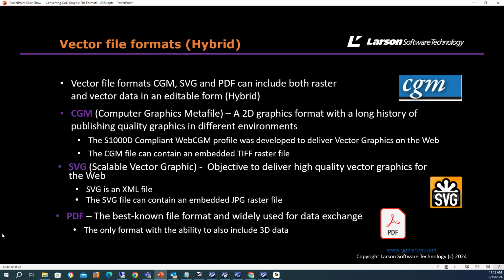SVG is an XML file, but it stores the raster file as a JPEG. So it still maintains those two separate data types. With PDF, I'm not quite sure what the raster format is, but it is able to store both raster and vector together. And PDF is the only one of these formats that can also include 3D data inside it.